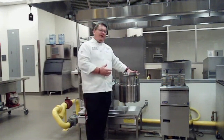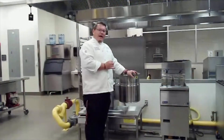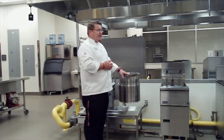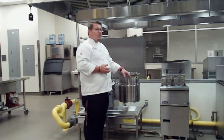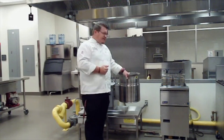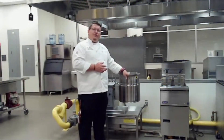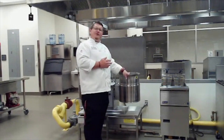Because it's all an enclosed unit, we feel very safe leaving this on for a long time by itself and letting it cook. If we had a bunch of stock to make, we wouldn't necessarily want to leave it on a burner on the stove overnight — that's not safe with open flames. This piece of equipment we could easily put stock in and leave it overnight. We've done it many times as long as we're at the right temperature.